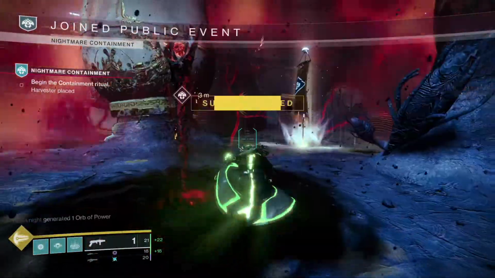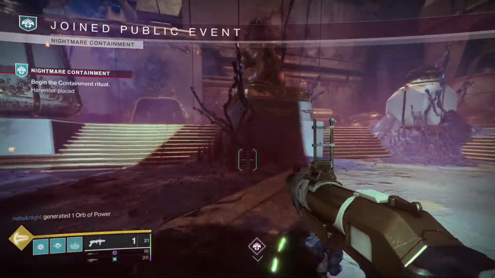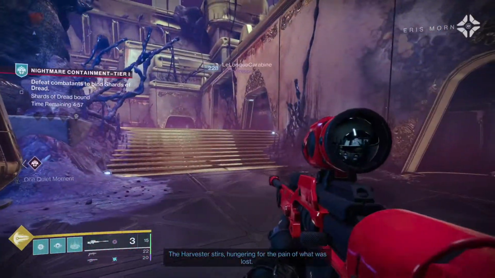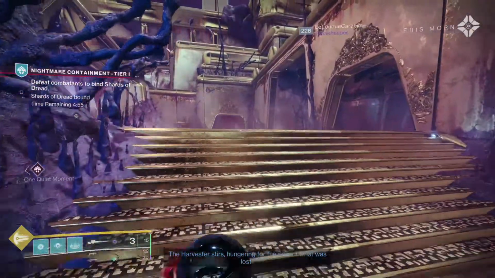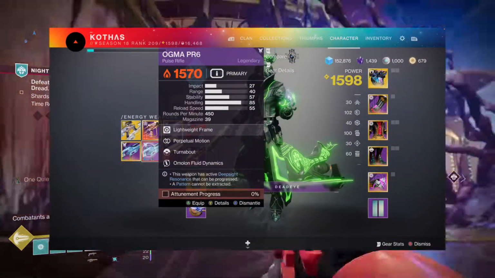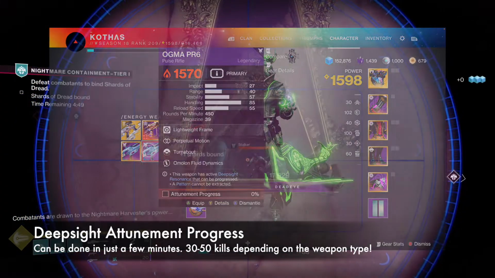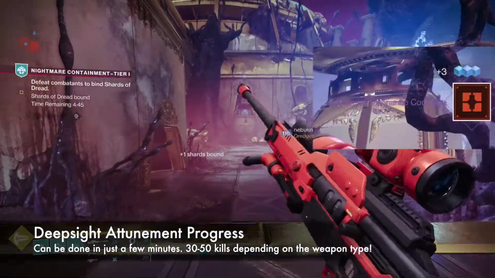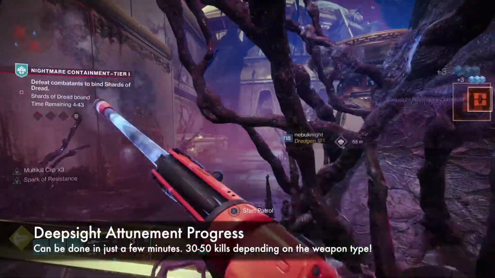So the next question, what is the point of a deep sight weapon that can't be crafted? Well, even though they are not going to get us pattern progress toward anything because they're not craftable, every deep sight weapon will help us by giving us resonant elements. If you hover over a deep sight weapon, you can see that it has a progress bar. You can fill this bar pretty easily by just getting kills and completing activities. Once you get it to 100%, you can extract the resonant elements.